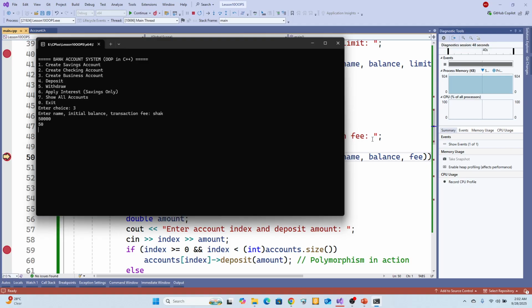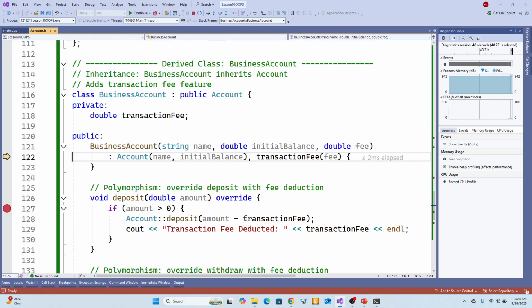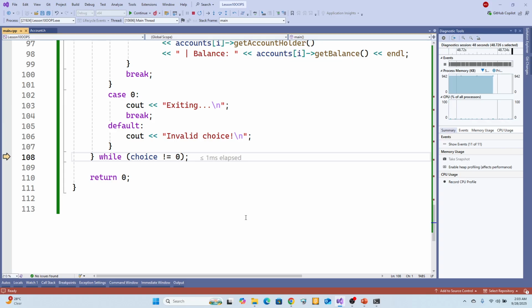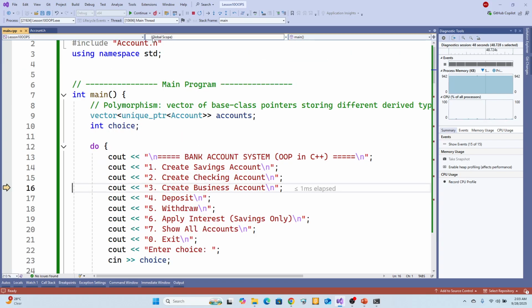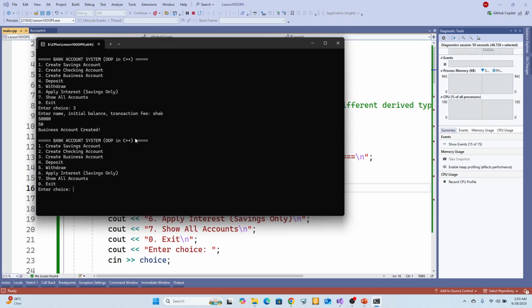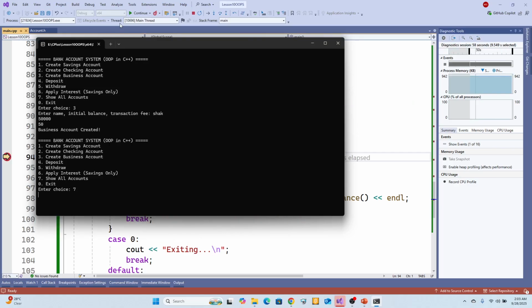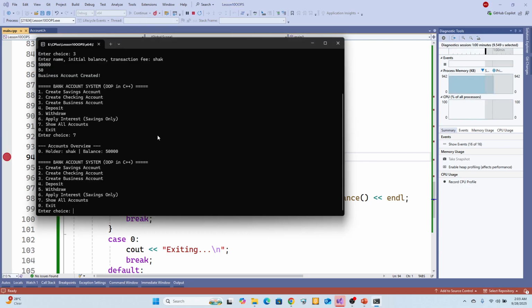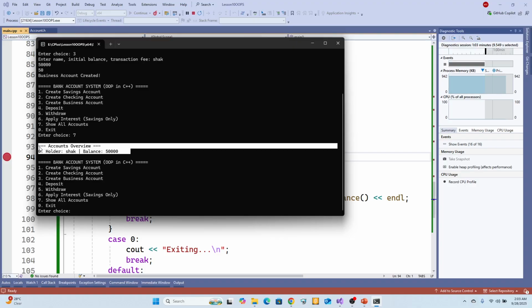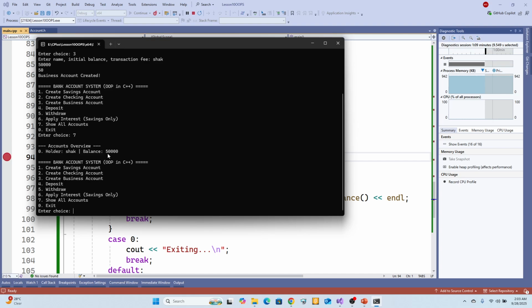And you can see here, by stepping into the member objects class, that the account has been created, and you can see the information of the account created by entering choice 7, and you can see what type of account has been created here. This account has been created with the name check, and the balance is 50,000. So guys, next we create the checking account by inputting the choice.